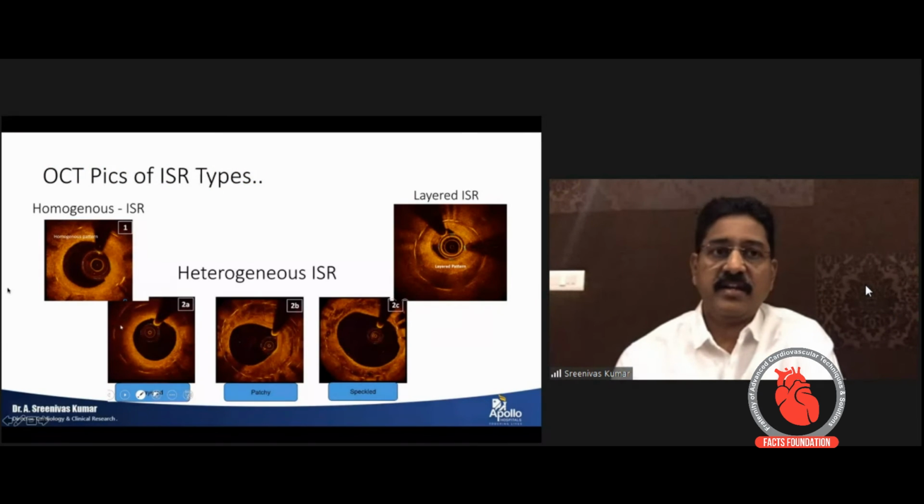The last slide is what I collected from the literature. I couldn't find all the examples from our lab. So these are the various types of in-stent restenosis that are described. Depending upon the type of pathology, you decide whether to use only a cutting balloon, or only a drug-eluting balloon, or a second layer of stent. If there is more plaque than proper preparation allows, and probably more plaque inside, then you have more usage of a second, different type of stent.